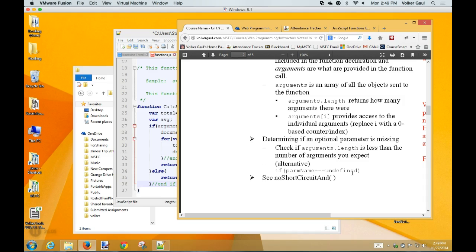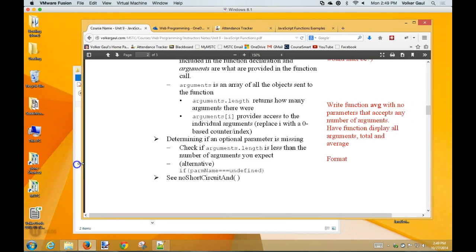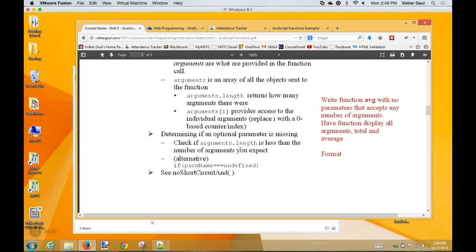In JavaScript, we don't have that much flexibility. Normally when you see functions that have optional parameters in the middle, you have to send it a null to say that you're not giving it something. But even then, you're sending it something.